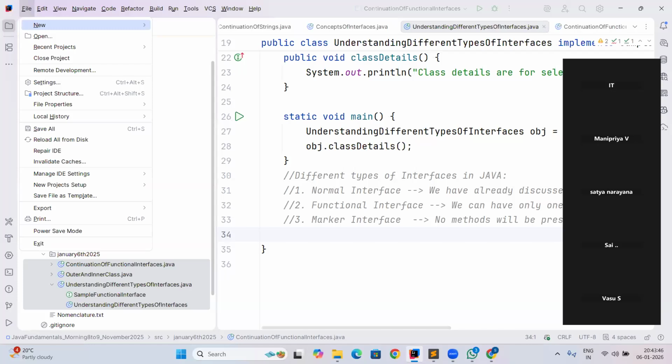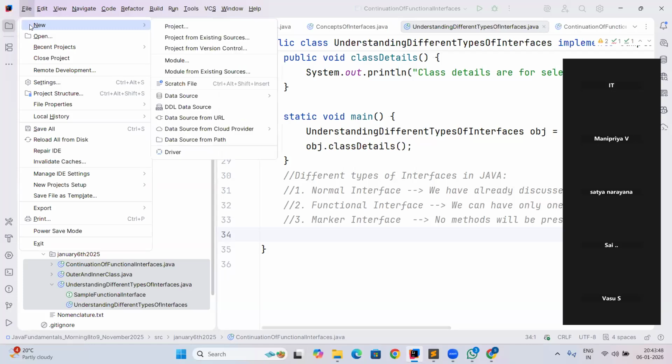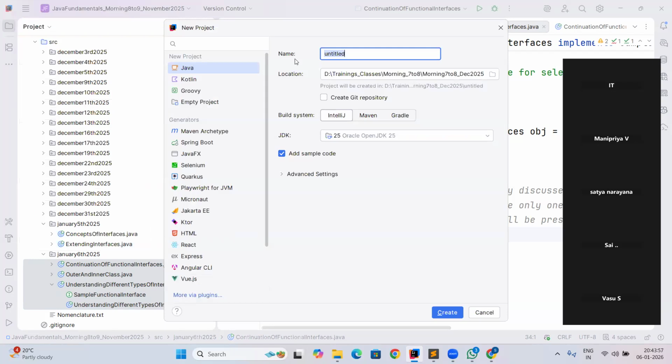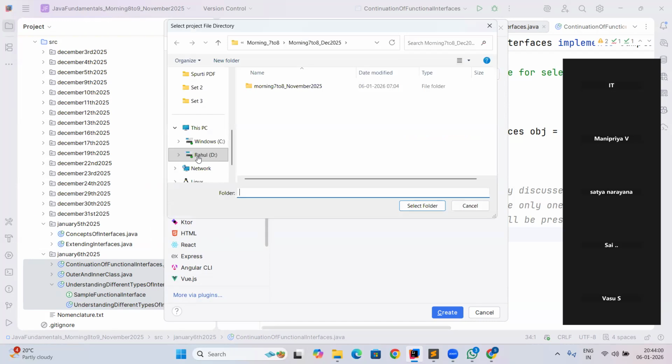So let me create a project, guys. New. Mine is the Ultimate edition. I've already subscribed to the Ultimate version of IntelliJ, so the UI might look slightly different. New project. Let me change my folder path.